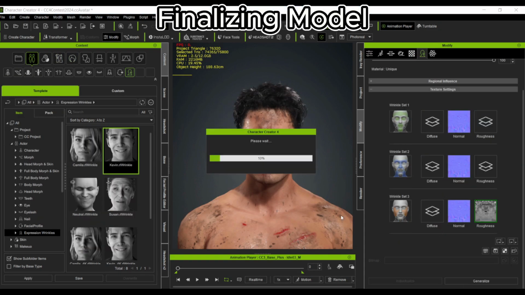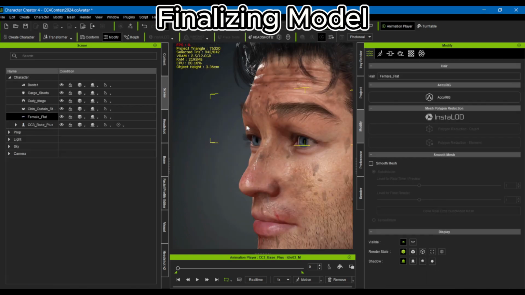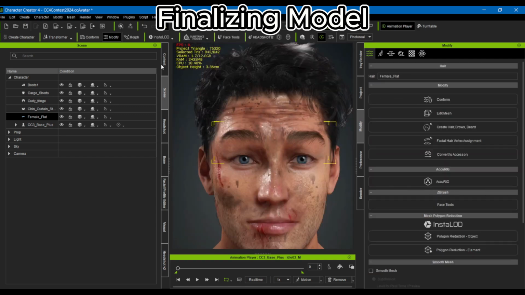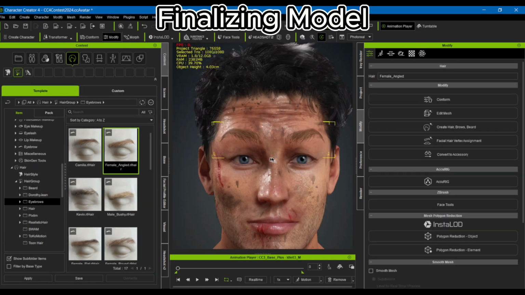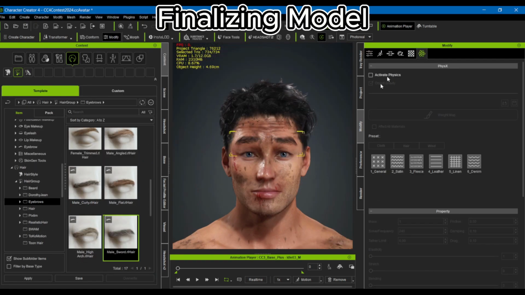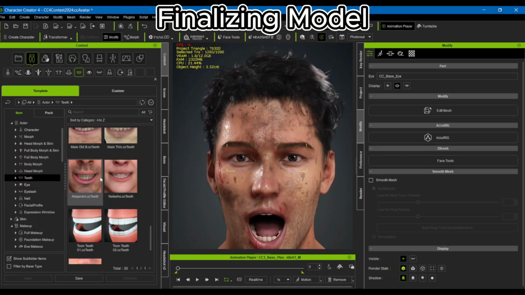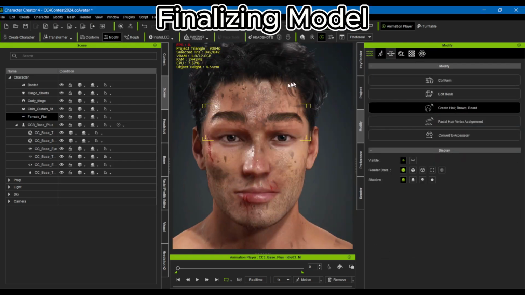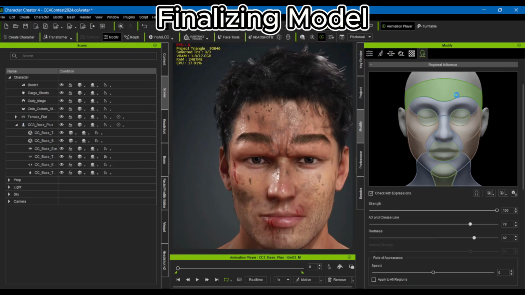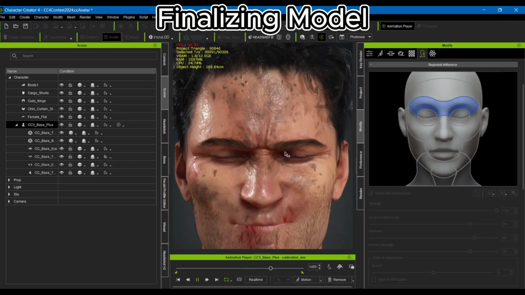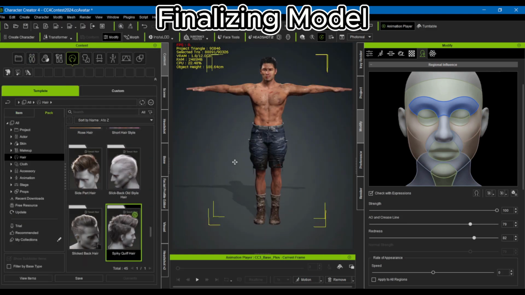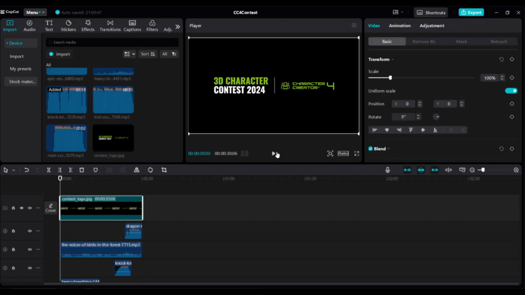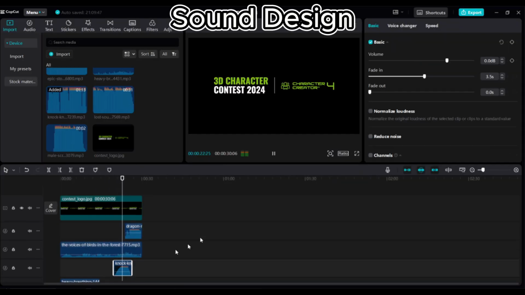I then finalized the model, updating the expressions using custom eyebrows and custom mesh. I noticed when using the expressions, the SkinGen was overlapping and getting lost. These custom maps were getting lost, so I had to basically keep the normal maps but remove the diffuse maps so that it maintained the look when all the movements were done.